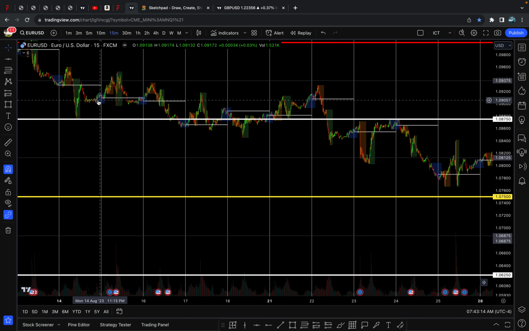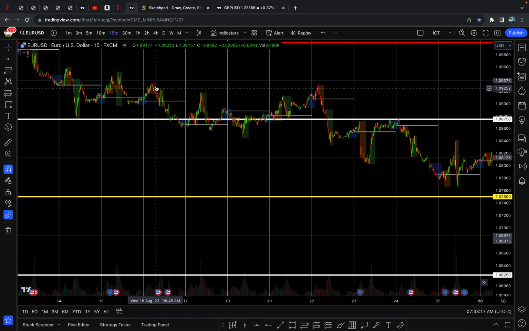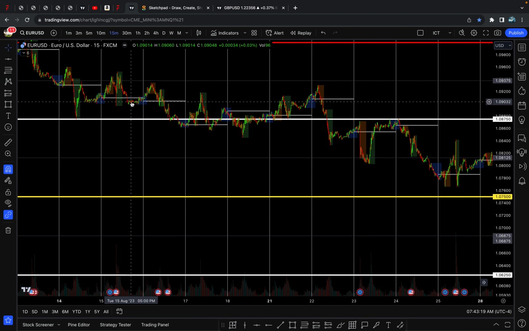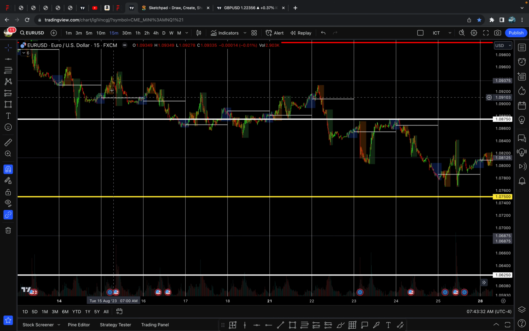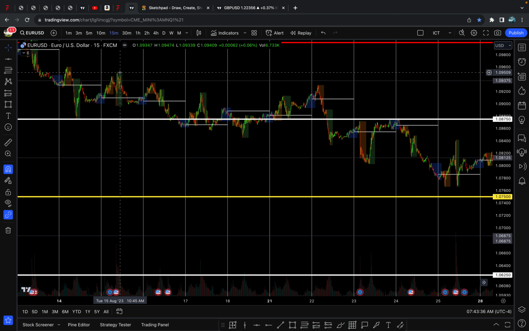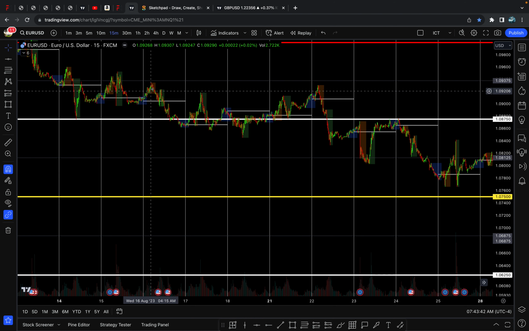This is why taking partials is so important, because maybe you're expecting it to go here, but it didn't get there till the next day, and you had to sit through all this. But if you took partials, then at least you got something out of it, or you could close full at a certain time in the day. Unfortunately, you had this situation where it went down. Hopefully, you took partials and then it rallied up. You're like, oh damn, that sucks. Maybe you got stopped out, whatever. So maybe that trade was a failure.